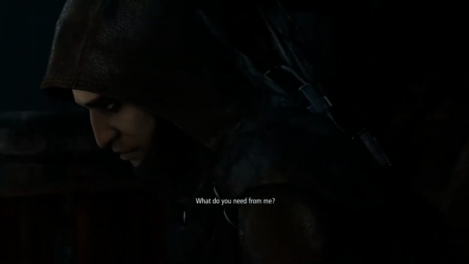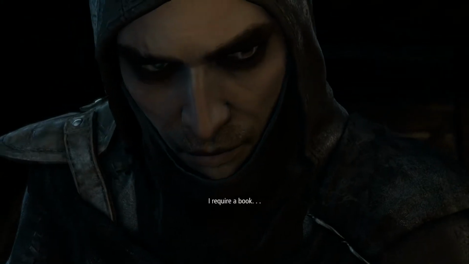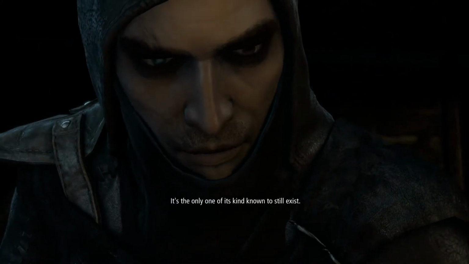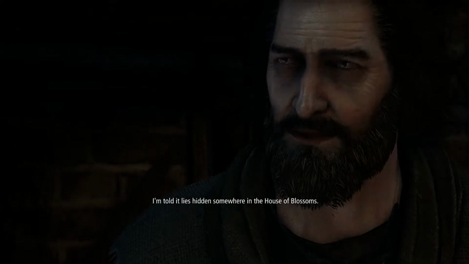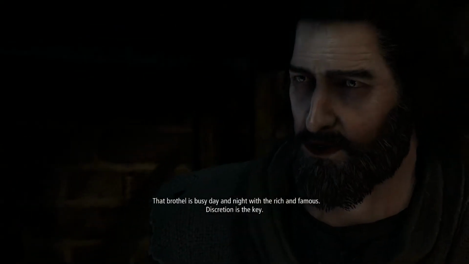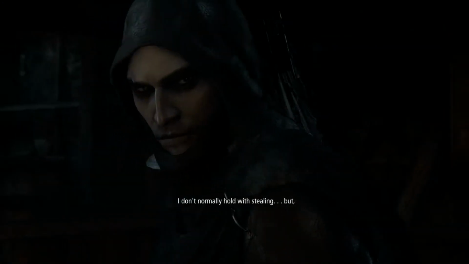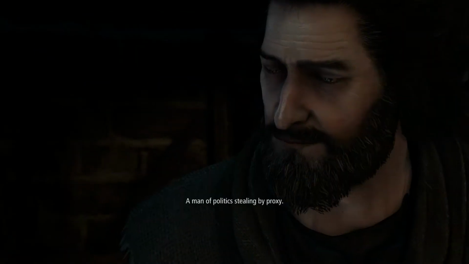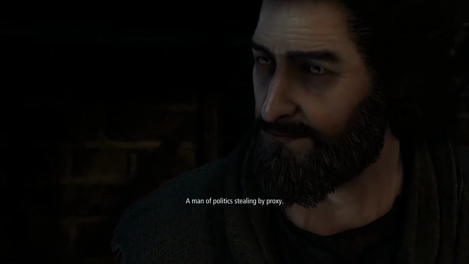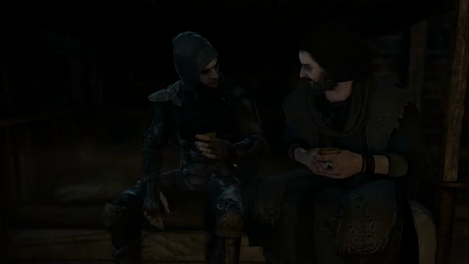Coma-inducing migraines. What do you need from me? I require a book. It's the only one of its kind still known to exist. I'm told it lies hidden somewhere in the House of Blossoms. That brothel is busy day and night with the rich and famous. Discretion is the key. I don't normally hold with stealing, but, in times like these... Man of politics stealing by proxy. Sounds about right. As right as a thief who steals for a good cause. Steals for a good cause.